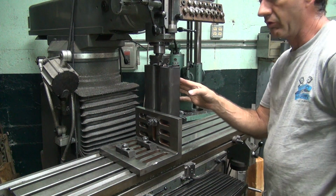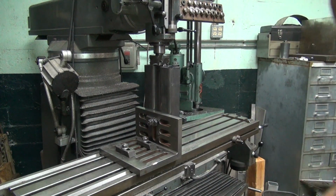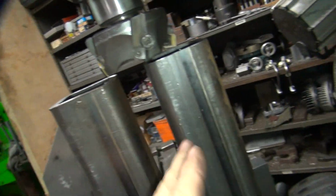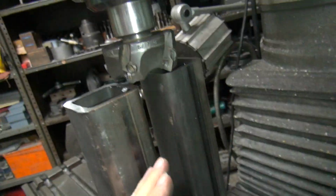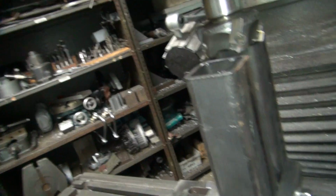Now, the problem with this is I want to make sure I don't teeter-totter these things over. I'm not sure of my height difference here. So we're going to go ahead and just go until we cut something. And then I'll probably go cutting this direction instead of this way until I get close, because I don't want to knock these things over. These things are so tall, there's a lot of leverage on these things. Alright, so let's go ahead and turn this on, see what we got.